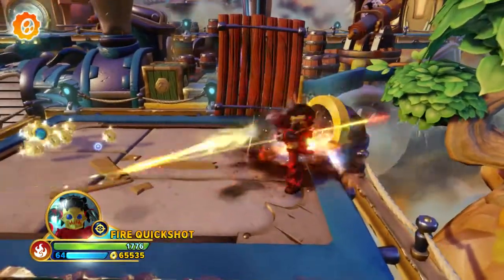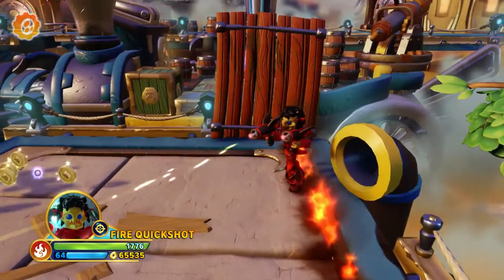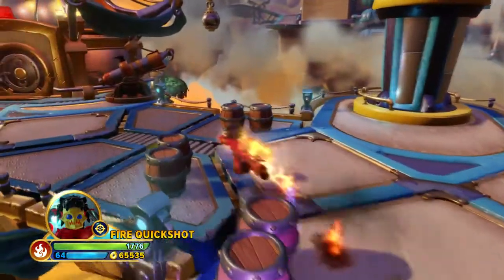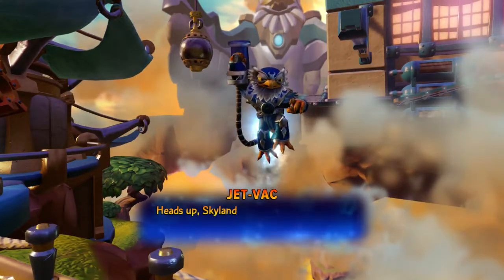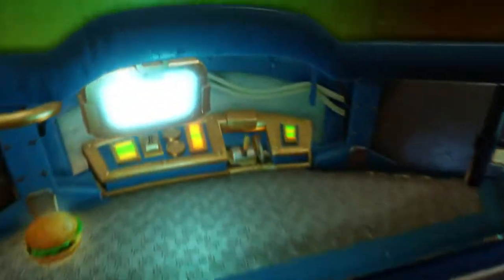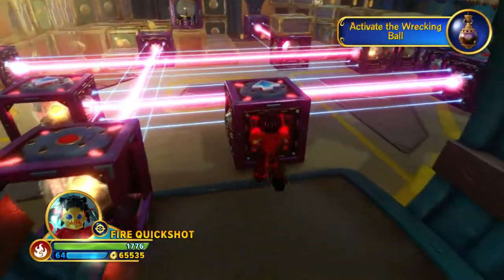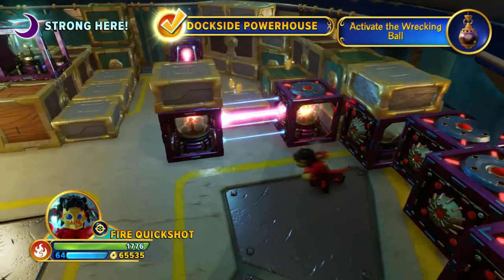Fire it up! Skylanders are stronger here. Fire, Skylanders are strong. Heads up, Skylander. A vulture cargo. Dark Skylanders are stronger here. Fire!